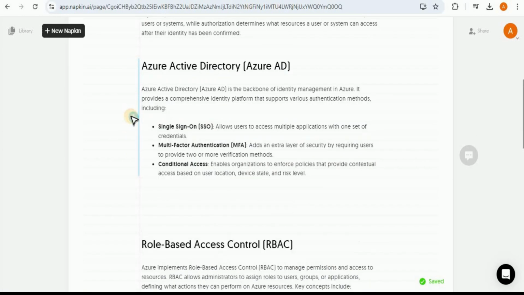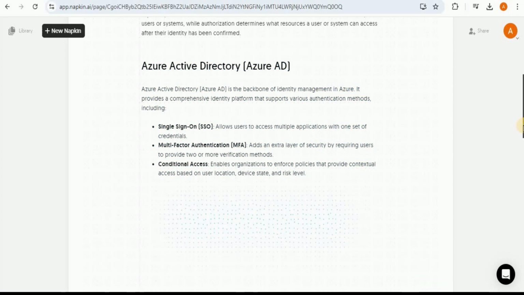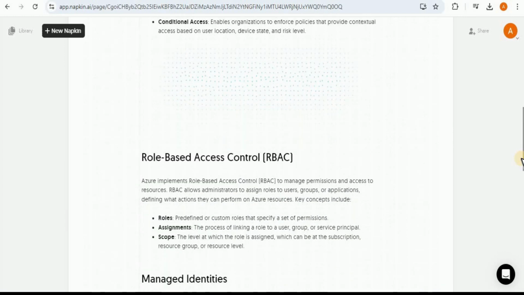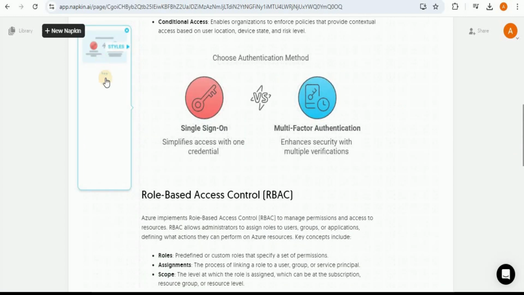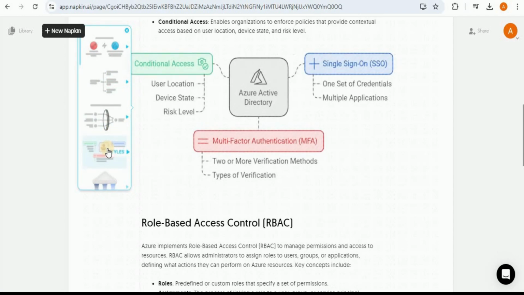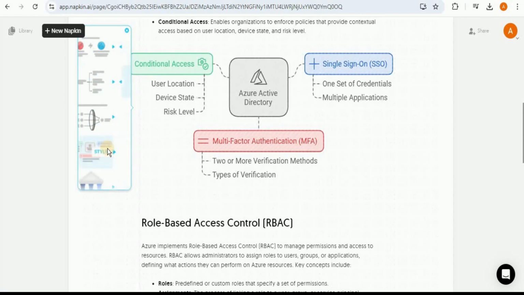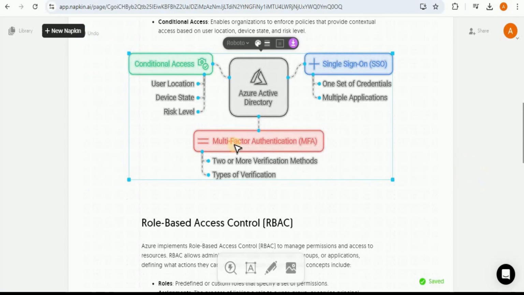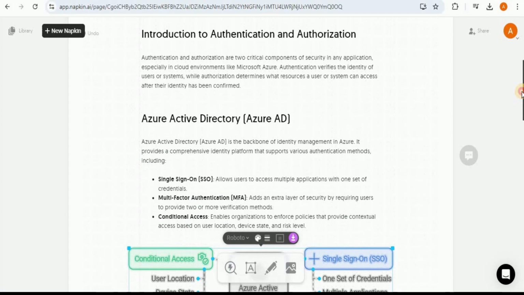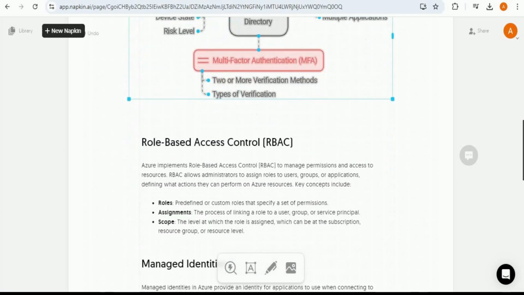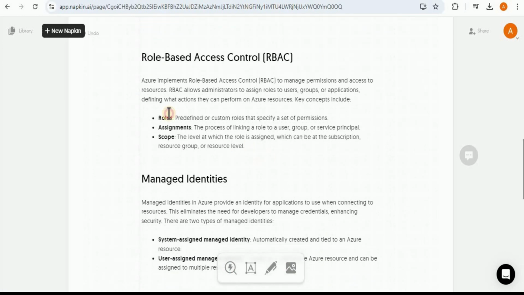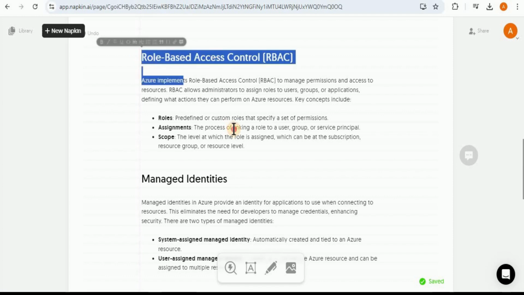for which you want to generate the visualization and clicking on the lightning bolt, and it is going to generate the visualization for you. And then all you need to do is to view all the different options that are present and then select the one which meets your requirements. So here I've just added a visualization for your Active Directory, which is a kind of authentication. And then we have the role-based access control if you want to generate visualization for it as well.